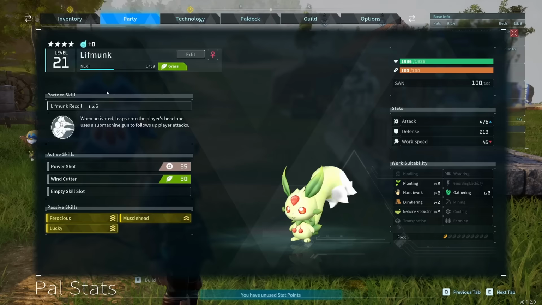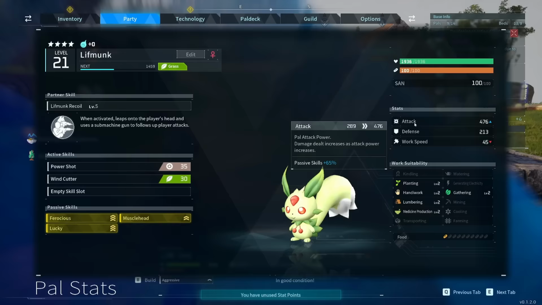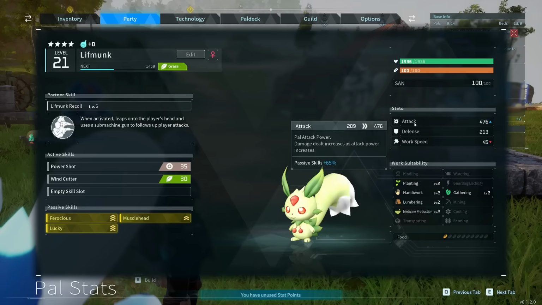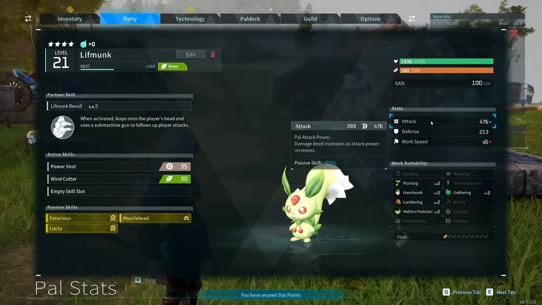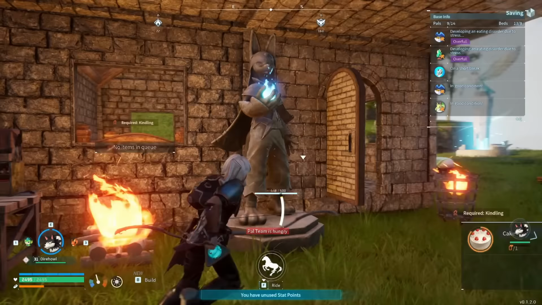Now, I finally got my Lift Monk recoil to level 5. It's currently level 21, sitting at 476 attack power. The base attack power would be 289, but since we have the passive skills of plus 65%, because I did end up going with the Ferocious, Lucky, and Musclehead, this thing is already an absolute monster, but we can make it even better. What we're going to do is go to one of these statues of power, and we're going to use the palaces to increase its damage even greater.